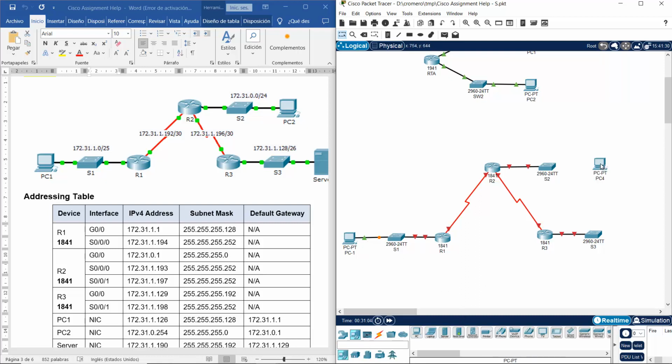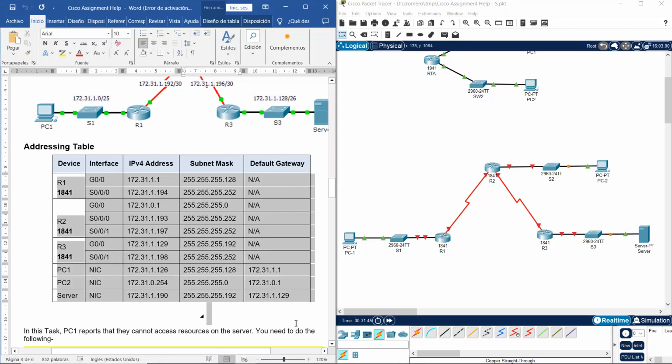Another PC, PC-2, and the server: any port on the switch to the PC, any port on the switch to the server. Okay, very nice.